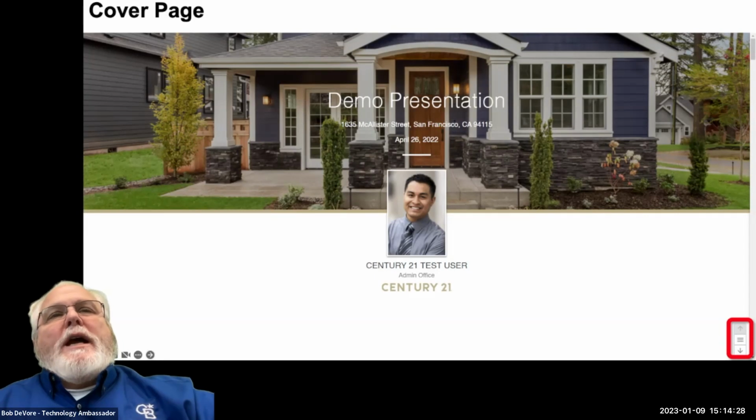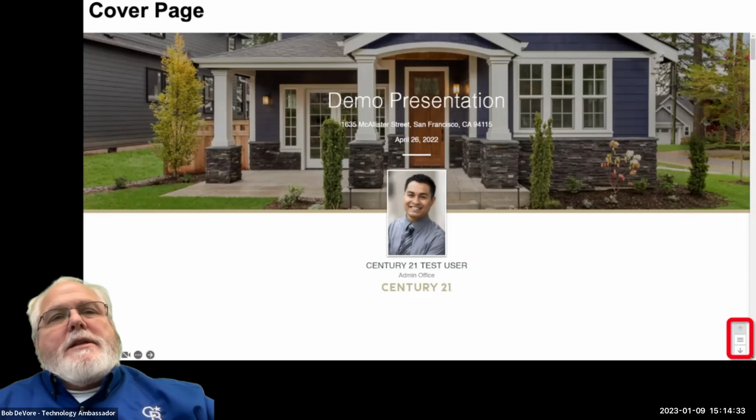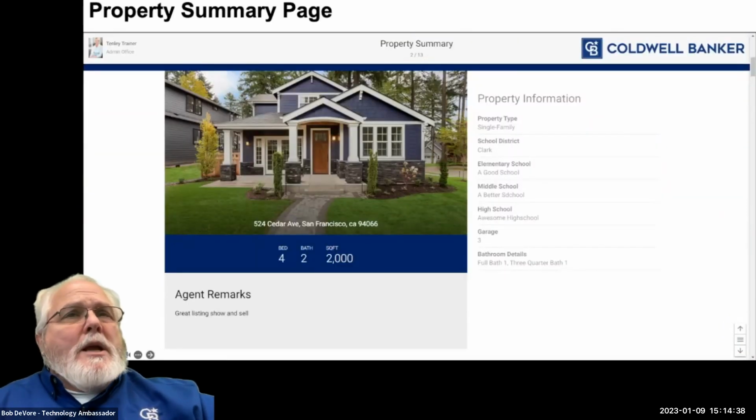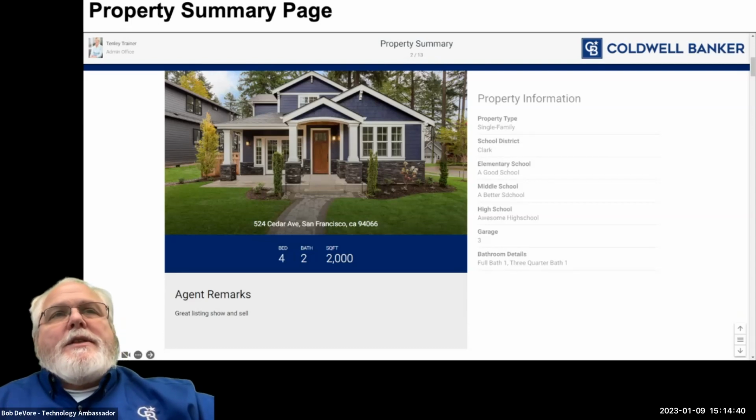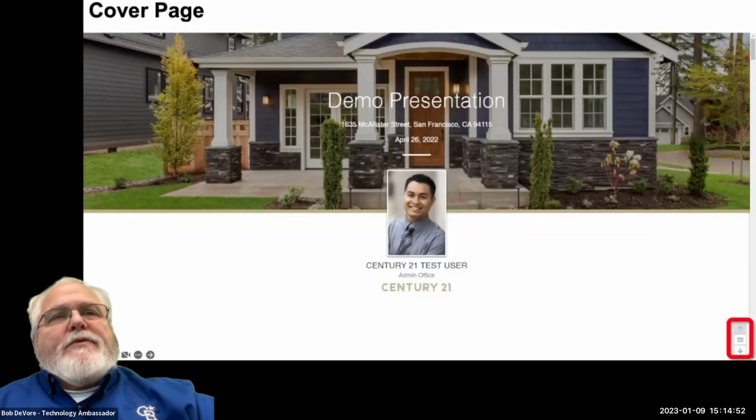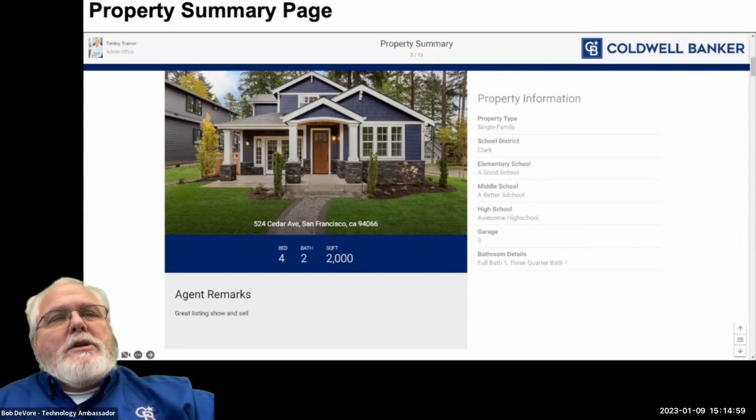You have the ability to edit the content and how it shows, but I'll get into that in a little bit. Property information. Again, this is an example of what is a part of the presentation once you create it. One of the things I want you to notice right off the bat, I'm going to go back a page, and you notice San Francisco, California has a capital C and a capital A. And then when we come to the next page, California is not capitalized anymore.